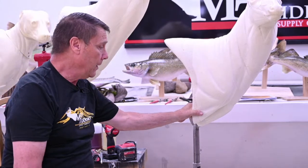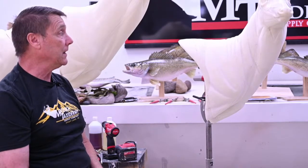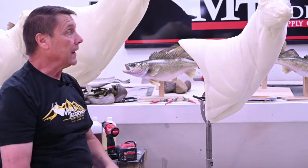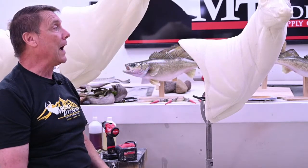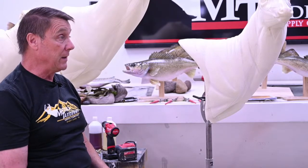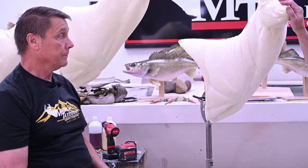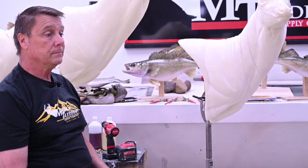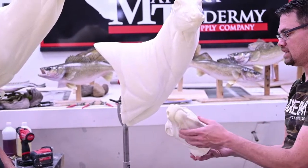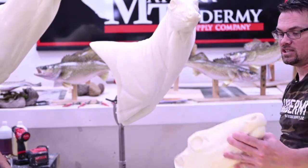The only thing I think we'd like to do with this is maybe tip the head down just a little. Yep. This is leveled as if he's gonna be on the wall, and he's kinda looking up real high in the nose. And I think we're gonna use one of the new XP changeout heads, is that right? Yep, this mounts a beautiful deer, but the XP head is a new one to us and pretty exciting. We really do. Every deer we've put together with it has been really, really nice. So we'll show you how to use a changeout head.